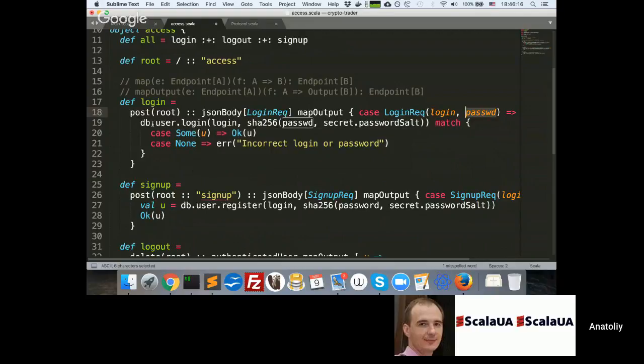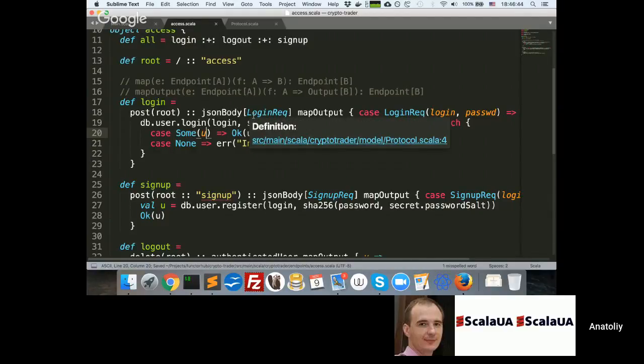Then we are using our dummy database based on that map to actually see whether the user with such password exists. And if it does exist, we return the status code of OK with this user as the payload.